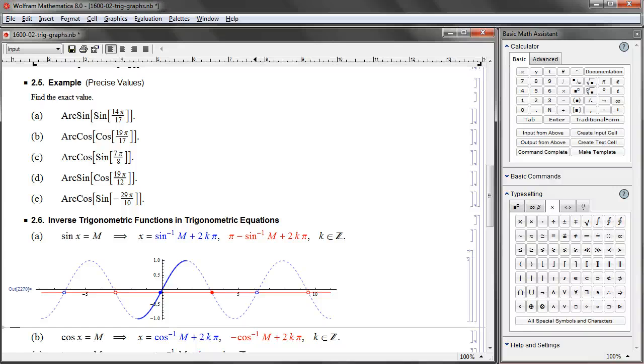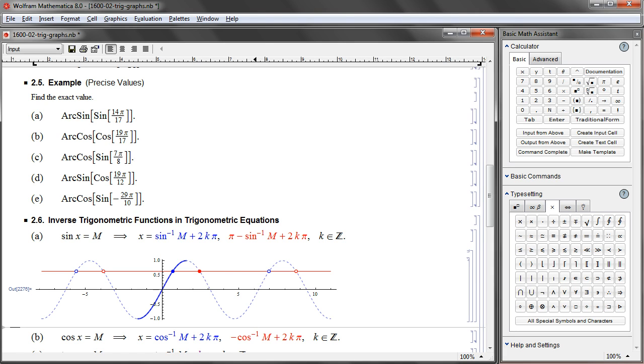For example, if you're interested in solving sine of x equals m, where m is not too close to 0. Let's run it again. This program is a little bit randomized. Okay, this is good. The m value is a little bigger than 0.6, it appears. If you take arcsine of m, you're going to get this solid blue point on the standard domain between negative pi over 2 and pi over 2, the thick solid part of the sine curve.